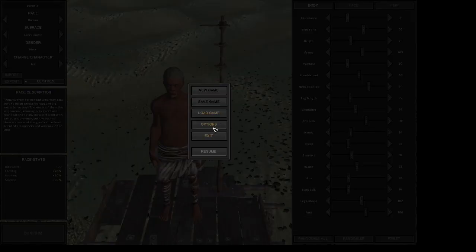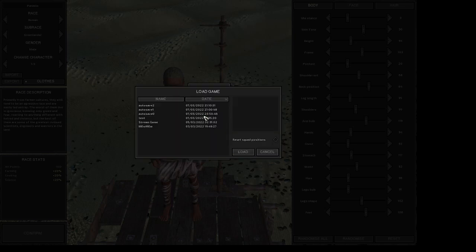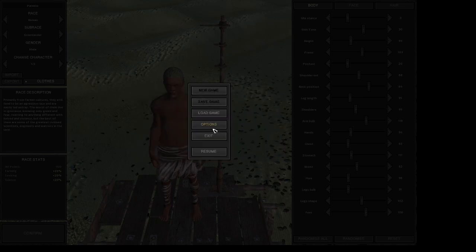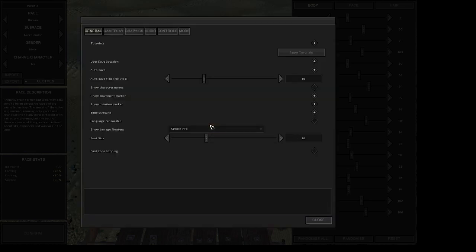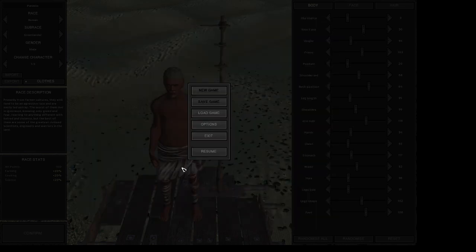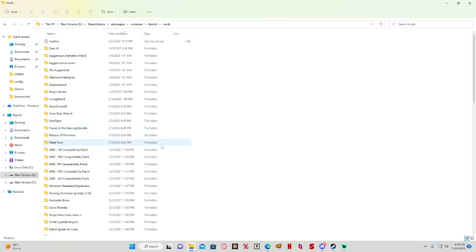You wait. No, I think I do have to actually exit. Yeah. My bad. Should have probably thought about that before actually loading it in. Well, either way, your mod should be working fully now.